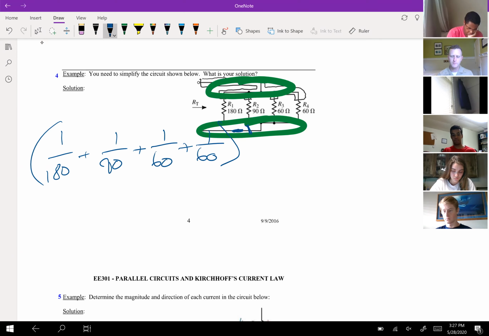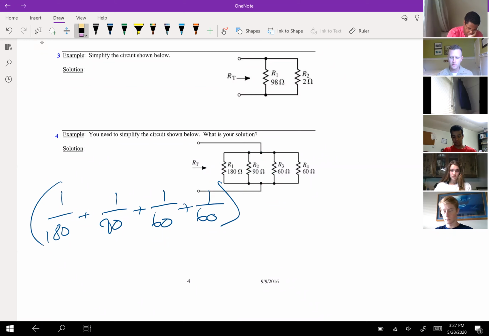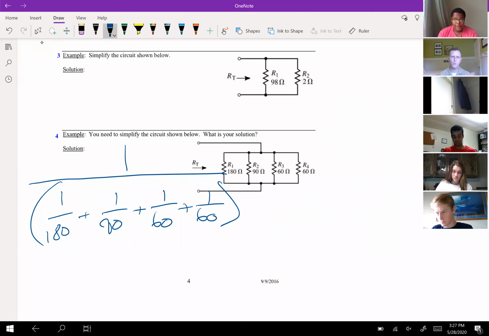But the other way that you could write it, and it's probably fastest if you have the TI-36, is, if I erase the nodes just so we can see more clearly, to put it in a fraction. On your TI-36, you hit the fraction button and put a 1 on top. If you just hit the 1 over, it often puts whatever your previous answer was below it. But if you wanted it in one step, you hit the fraction button, type 1, go down. Then you put all of these as fractions, and it's much faster than doing all of the inverses and doing it one at a time.